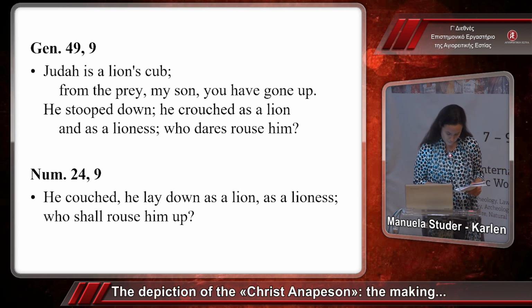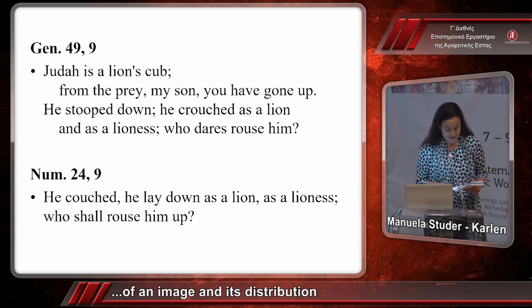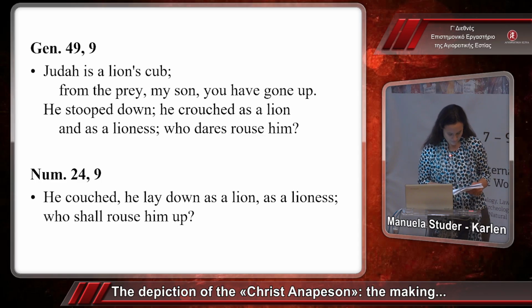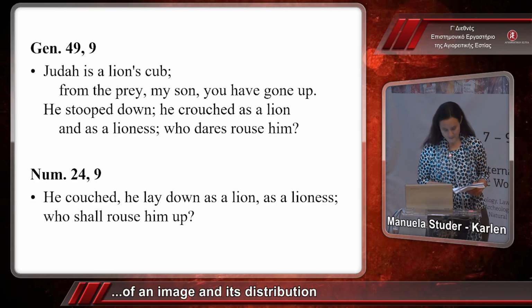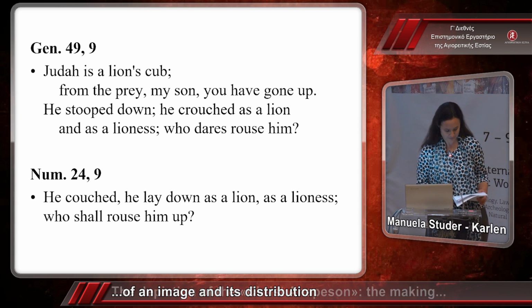In the text of the Church Fathers, the line of Jacob's prophecy was identified with Christ and his death. Sleep was compared to the death and the resurrection of Christ. Therefore, in the liturgical, exegetical, and homiletic commentaries, the subject of Anapeson can mean the two important events of the Passion, the death and the resurrection.